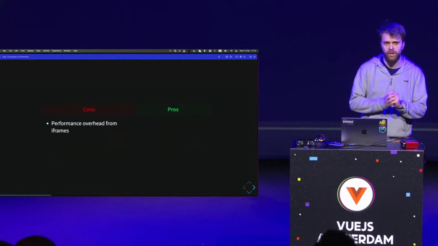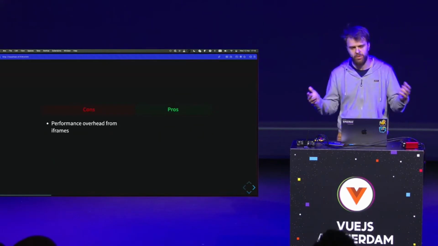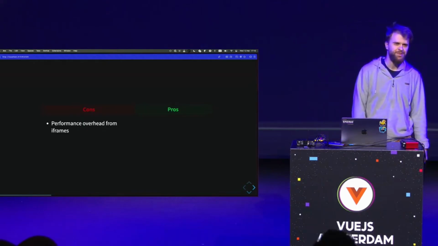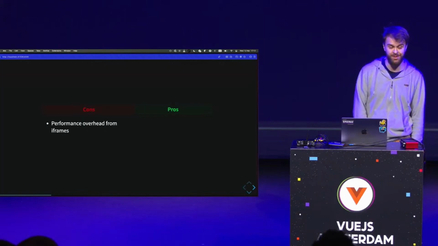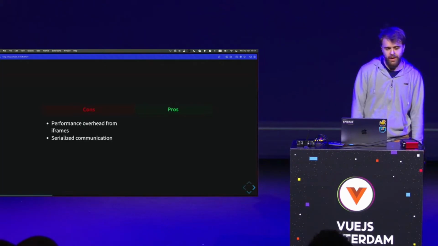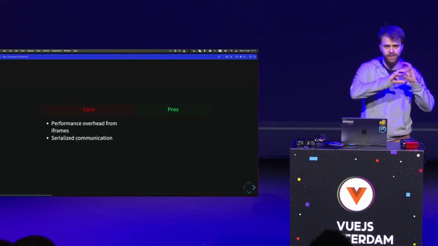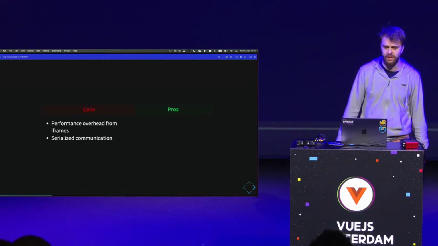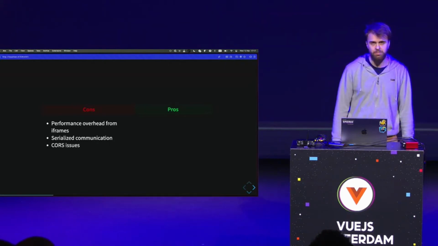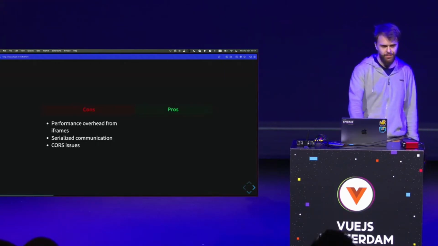Why it's not a great solution? This is something I talk from experience because we had a lot of customers' complaints from iframes. We thought as developers it's not noticeable. It actually is. So performance overhead is big and very noticeable. You also have to use serialized communication. So just connecting all this system of iframes with each other is a pain. You will also probably meet some CORS issues with cross domain communication and frames again.